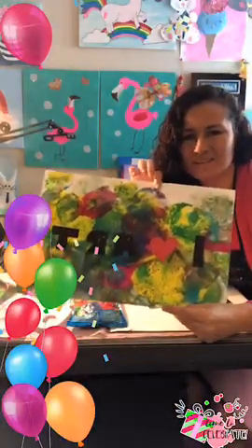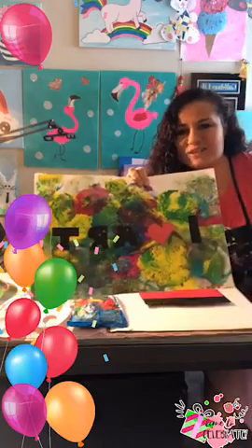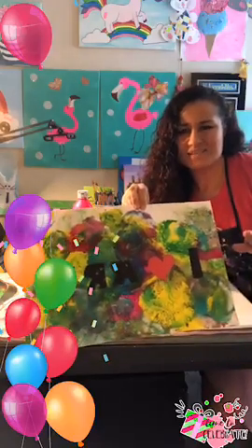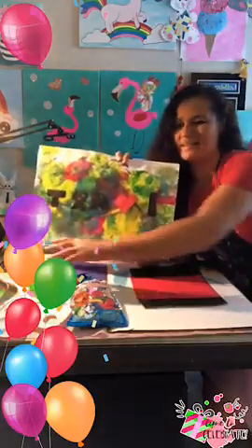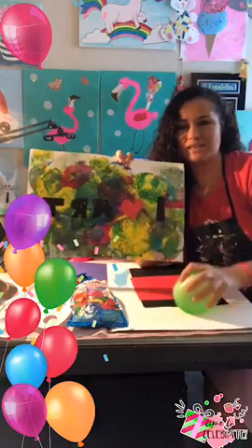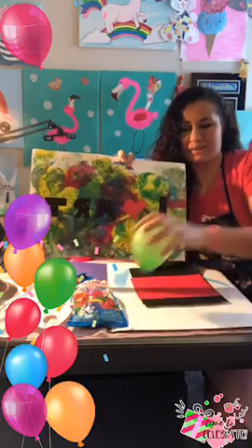The fun part about this one was that we had two big long tables and I had the kids standing up and they were stamping balloons on each other's papers. We will switch — they were standing up without any chairs, so they get the paint, stamp it, and switch.